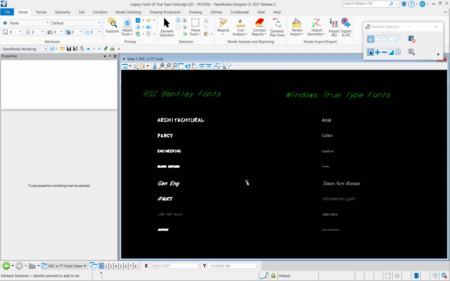On the right column, I have the TrueType fonts, also known as TT fonts. These are delivered with Windows, and many more are also going to be available from other vendors. TrueType is an industry standard format, which is not only supported by MicroStation, but it's also what MicroStation recommends you use over both the resource and the AutoCAD fonts, which are also known as SHX fonts, which I'll talk about in a minute. Most state agencies are either using Arial or Calibri fonts.